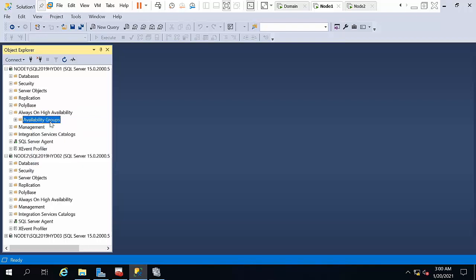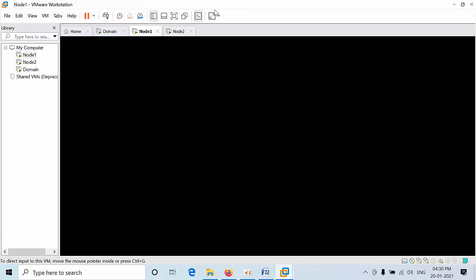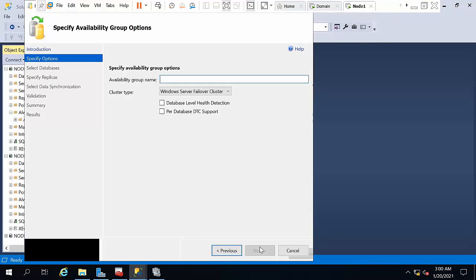Now the availability group is that. Always On group 01. I don't want any metrics.